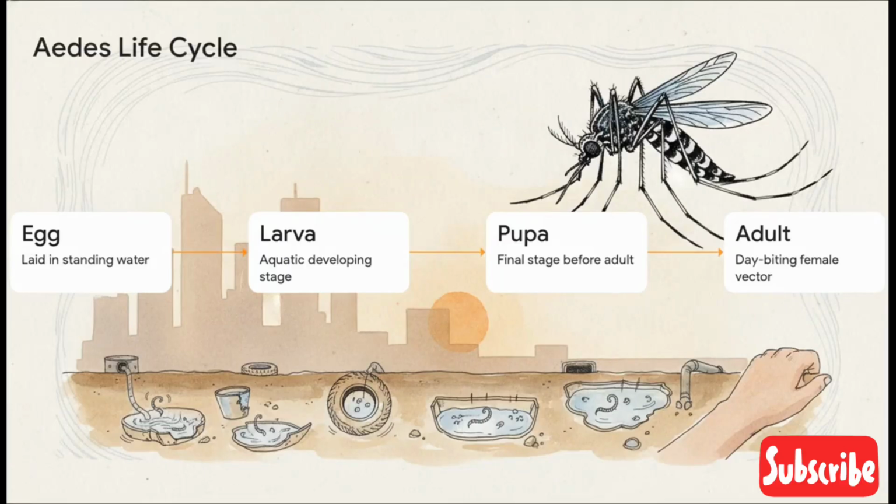So the primary vector, basically the carrier of dengue, is the female Aedes aegypti mosquito, and a bit less commonly the Aedes albopictus. She goes through a standard life cycle: egg, larva, pupa, and finally adult. But what makes her such a formidable villain? Well, surprisingly, she actually exhibits a really unique daytime biting behavior, meaning you aren't just at risk at night while you sleep. And crucially, she absolutely loves urban environments. She thrives breeding in tiny, small pools of standing water right in the middle of densely populated, bustling cities.